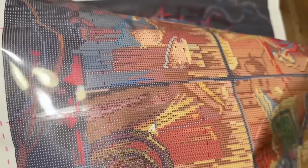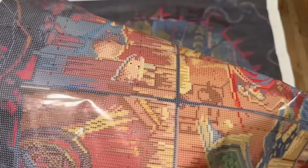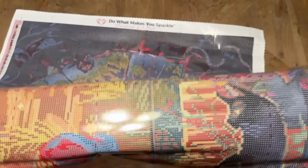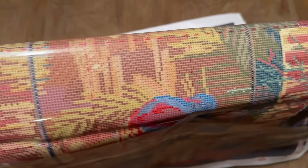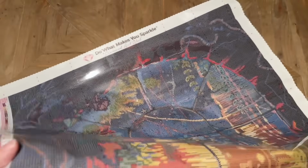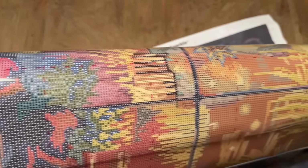So this is going to be a really interesting piece. I feel like especially when you're working in the middle elements, each time you're opening up a section to work on, you're going to be seeing something come to life, seeing some element completed, like the cat or something like that. But the background framing, I don't know if that's going to have as much to it, but I think it's so important to the overall effect of the artwork.